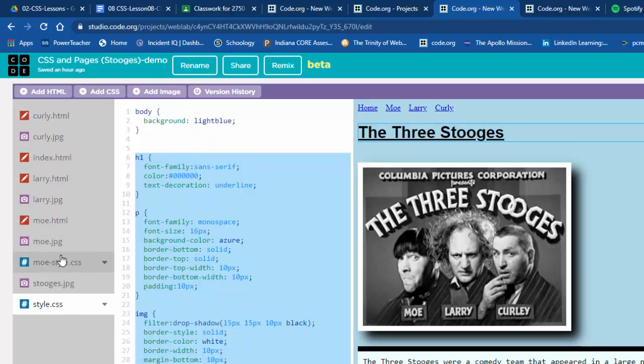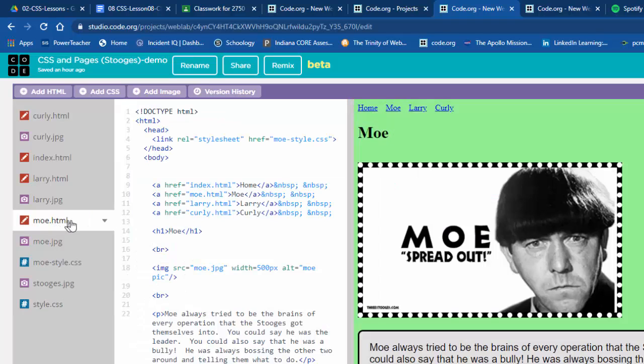But let's go look at the page called mo.html and look at its link. The page for Mo, who is one of the Three Stooges, is getting its rules from a different place. It's not getting rules from style.css.